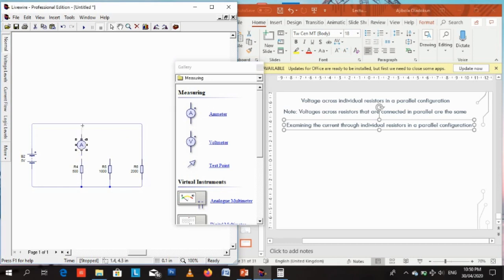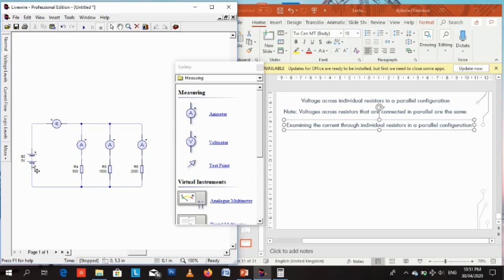So the first ammeter we connect through. Now note where I connected the ammeter. It's directly connected to the resistor, so we are measuring the current through that resistor. Second ammeter to measure current through this particular resistor alone, and then we have to delete this wire. Click and delete the wire, then get in the ammeter this way, click, connect. So we have 3 ammeters that will measure the current through 3 individual resistors. Now we are going to get a fourth ammeter that will measure the total current, the current coming directly from the voltage source, from the battery.